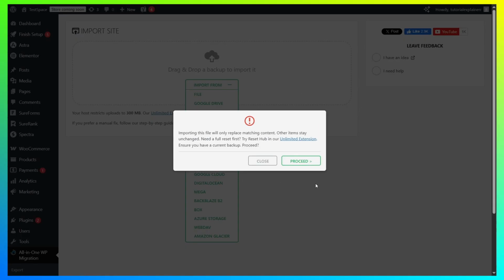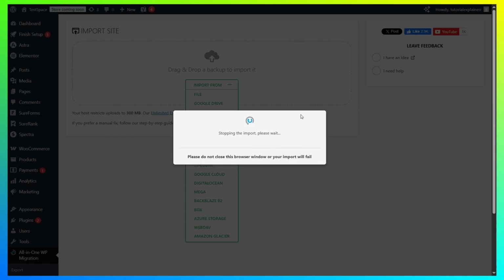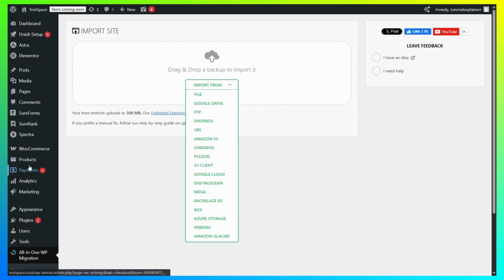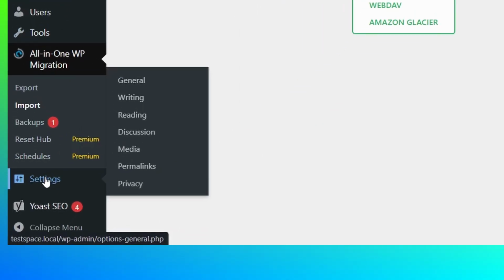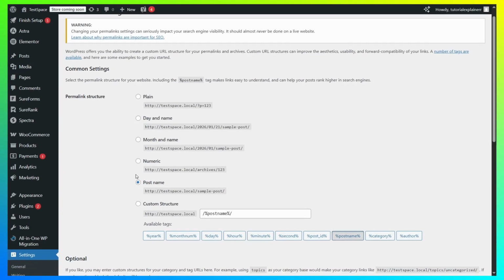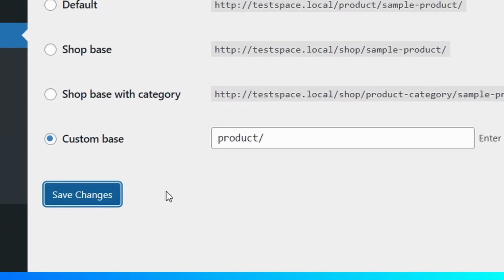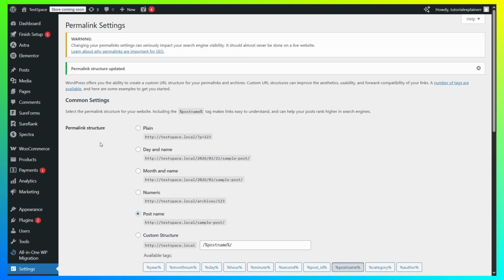Now for me, because it's pretty much the same site, I did not actually go for another one. I'm just going to close, but you're just going to proceed with these steps. And once it's fully done, what you want to do is just go down to the settings with WordPress, and you just want to go to permalinks, scroll down to the bottom, make sure you save changes. Without changing anything, you don't really need to change anything. Just go ahead and click on save changes. And then you're just going to re-log in with your account that you are already logged into. So just log out and log in again, and you should be good to go.